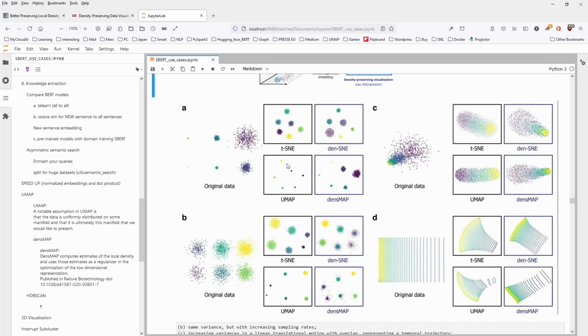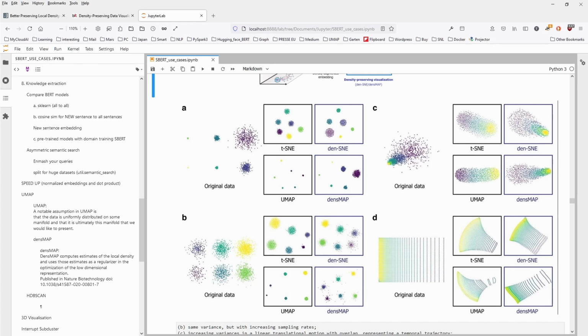Now it's a vector space. And with densMAP, if you want to preserve the local density, you see that here yellow is also the smallest dot, the smallest radius. And here, let's call it violet, blue, violet. We have blue and violet, and you see here that the local density is significantly different, as it is in the original data, compared to UMAP, where more or less all the dots have the same diameter.